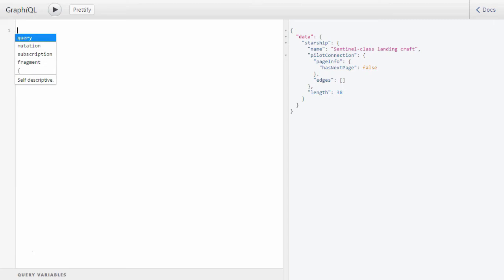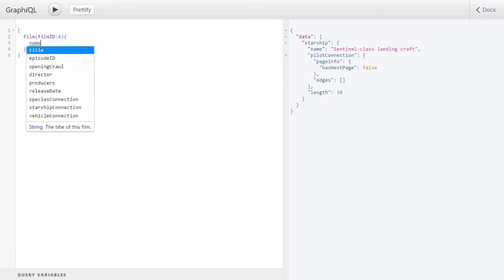Whenever we are querying a field, we have to query a field that exists on the given type. As an example, let's do it. If I say film and I have to specify the film ID, let's for example take 4, and now there are subfields to it. For example, there is no name field to it, but if I try to type name, it shows the error.